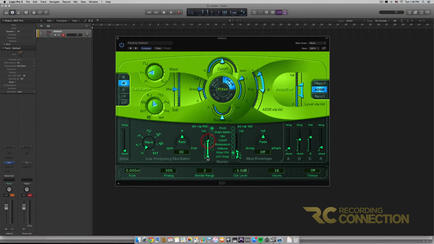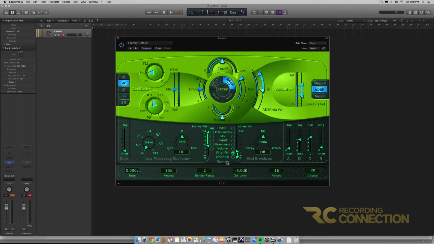Next, we have this slider, same principle as some of these velocity ones, except velocity does not control this one. What controls this one is if you have a MIDI controller that has a mod wheel, that's what this is controlled by. And this controls the intensity of the LFO based on what your mod wheel is at. So at the highest, your mod wheel will be the top arrow. At the lowest, your mod wheel will be the bottom arrow, and anything in between will be in the green space.